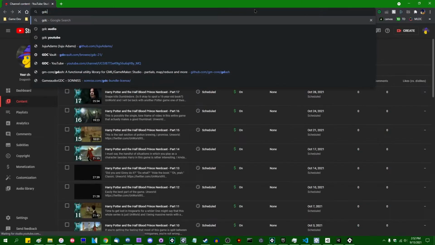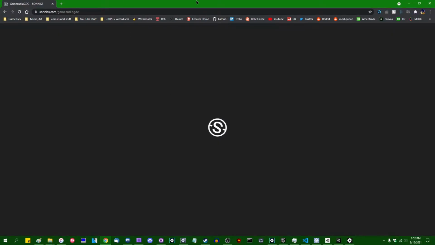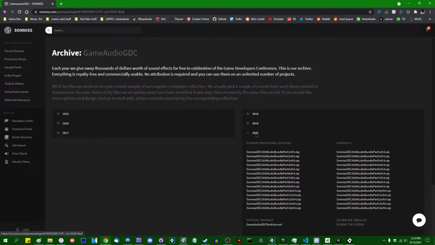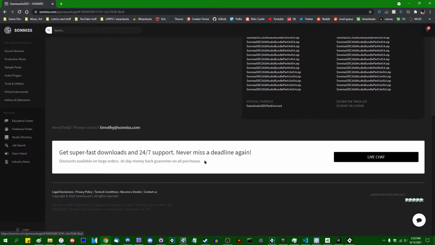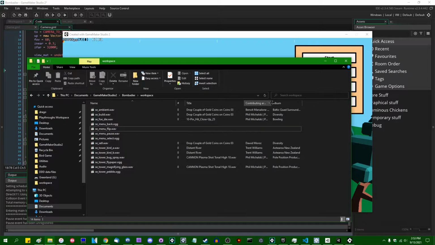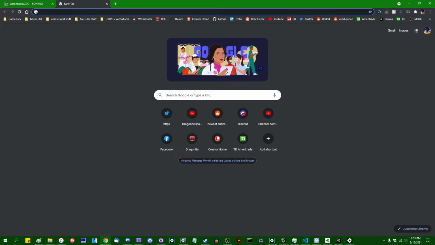They came from either the Sonniss GDC audio bundle. If I were to type that into Google and click on the first result, most of the sounds came from this collection here. Sonniss is a company that specializes in audio design, and they have a decently large collection of free samples, which they tend to put out come the Game Developers Conference every year, and a lot of what you see here came from some of those. You can also see the attribution in the file names if you want to see the specific people who worked on them. And of course, I've gotten a lot of 3D models from Kenney.nl.